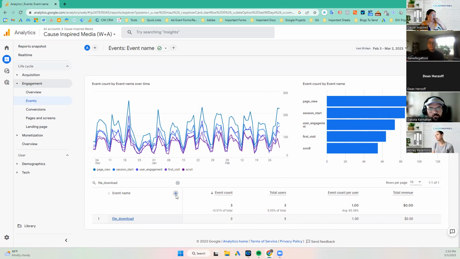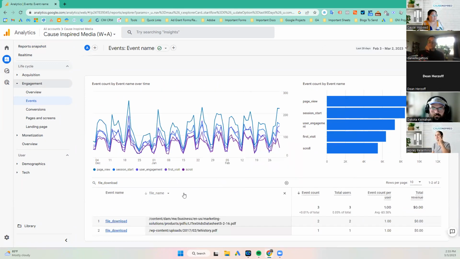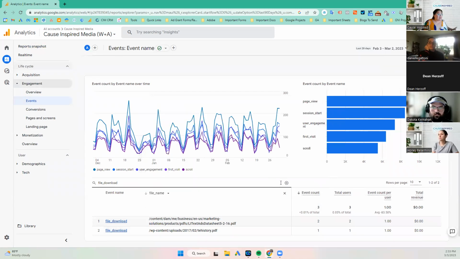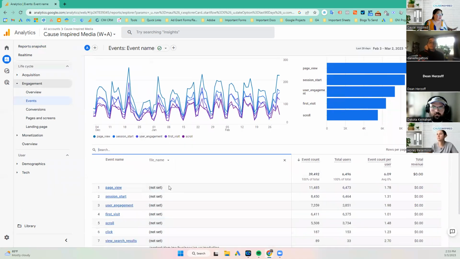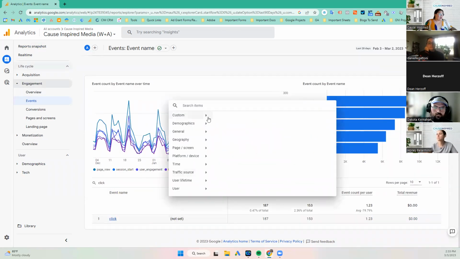And now I'm going to add on that secondary dimension right here under custom. And then file name still shows up, but I can also see link URL, which isn't as helpful for something like file download. It would probably be more helpful for something like click or outbound. So I'm going to go ahead and type in click. And I can go ahead and select link URL.